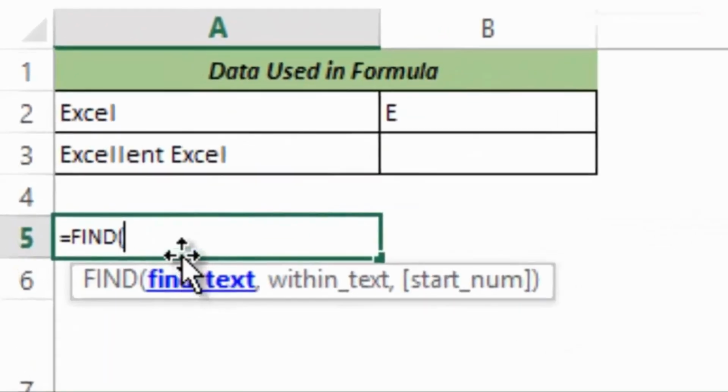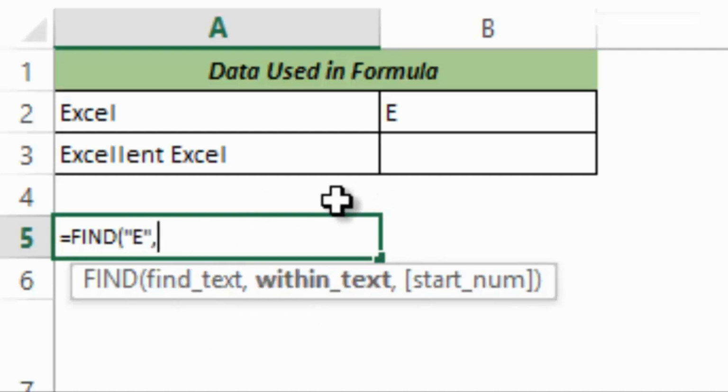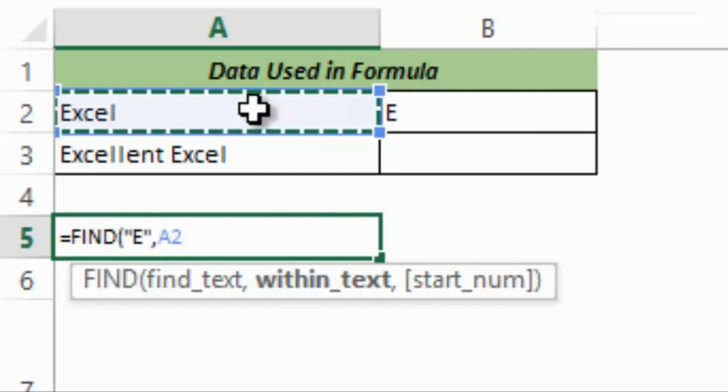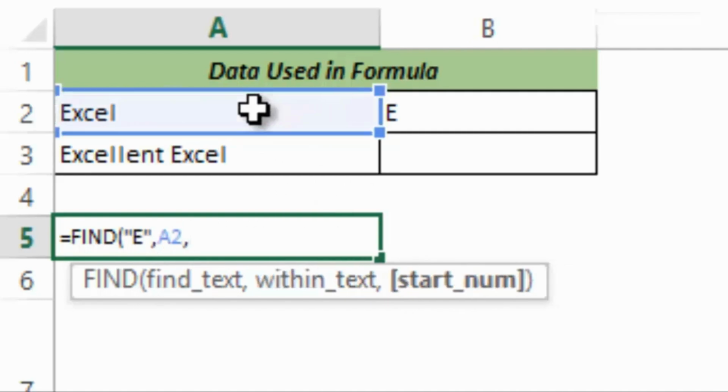So I hit tab, it autocompletes the function, and it takes three arguments. One is find text, the text which I want to find within text, which is the second argument, and the third is the start number. So let's say I want to find the position of capital E in the text Excel, and the start number should be 1, which means it should start by looking at the beginning of this string.